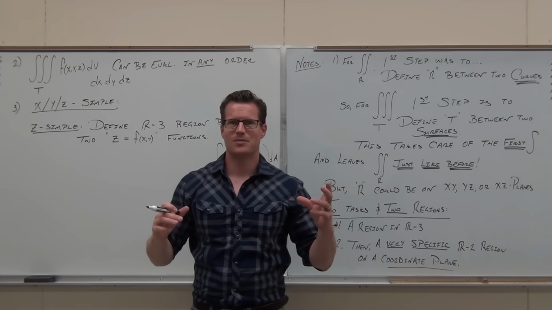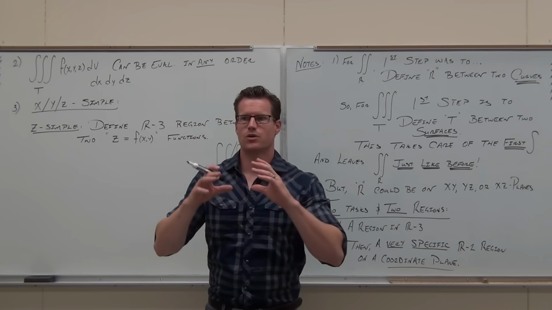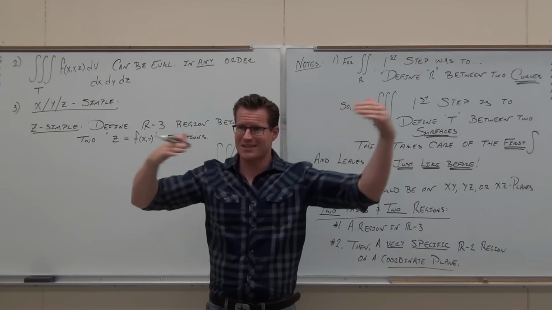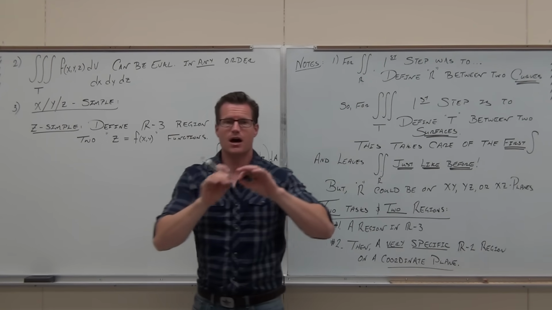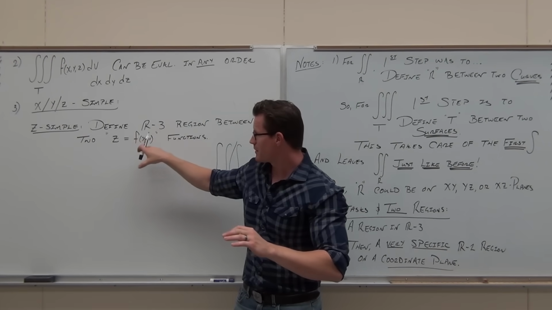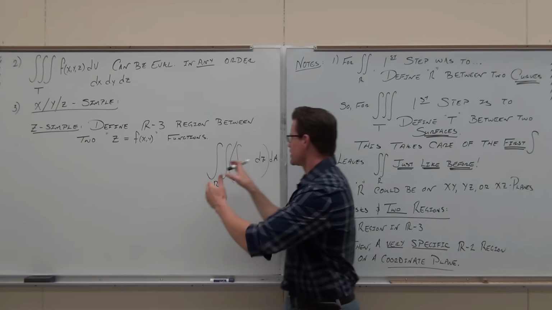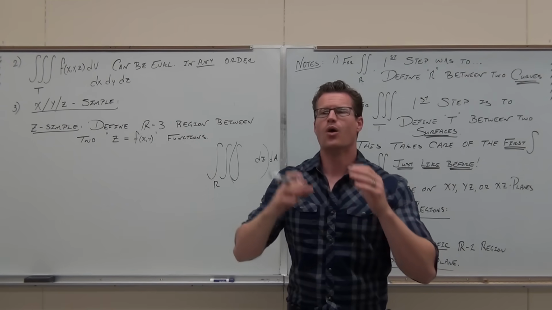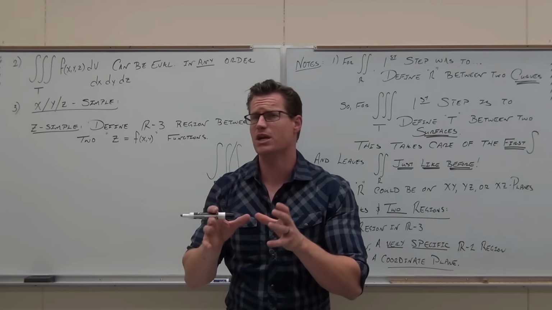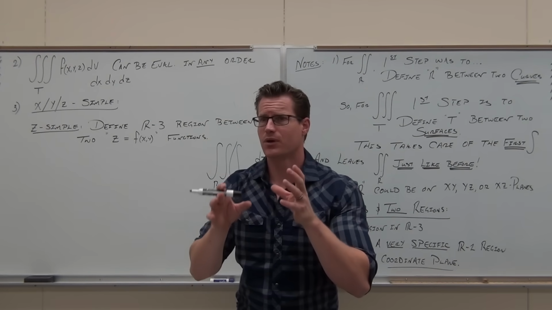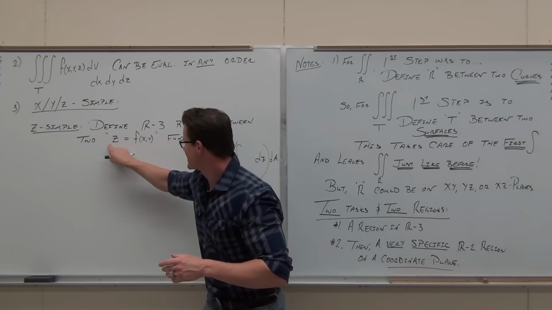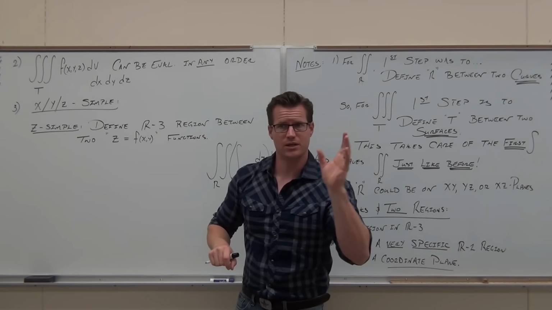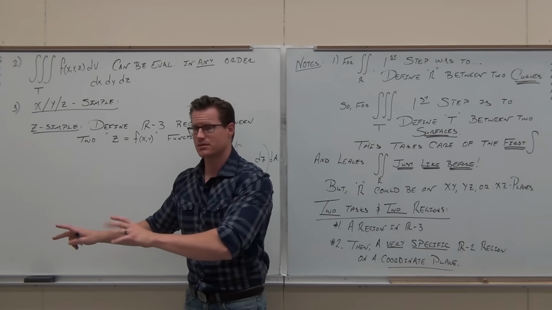Anyway, going back. If you can do z simple, your region is the R, not the T. The T's in 3D. You deal with the R3 concept first, between two functions, hopefully z. If it's between z equals some function here and z equals some other function and you go between them, you've just dealt with your first integral. That's fantastic. You're left with a double integral over another region. What plane is that region going to be on? Whatever plane doesn't have that variable simple. So if you go along z simple, your region is on xy. Does that make sense?